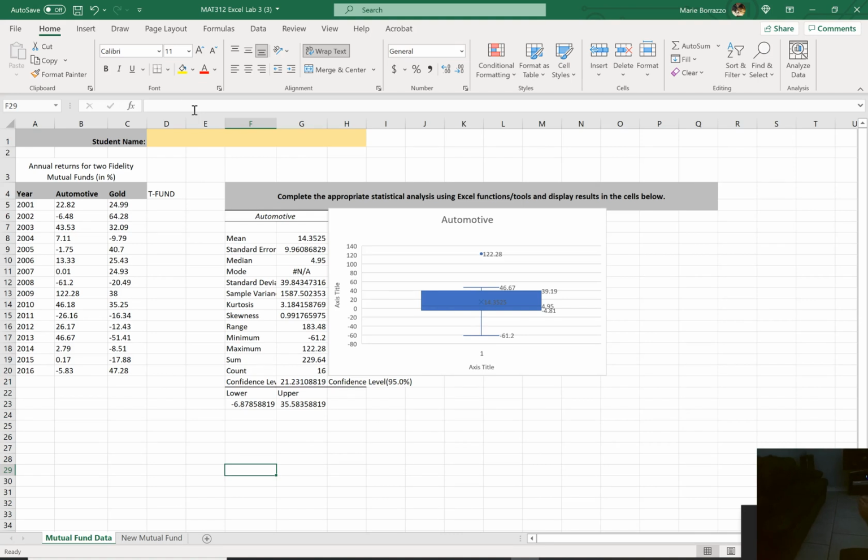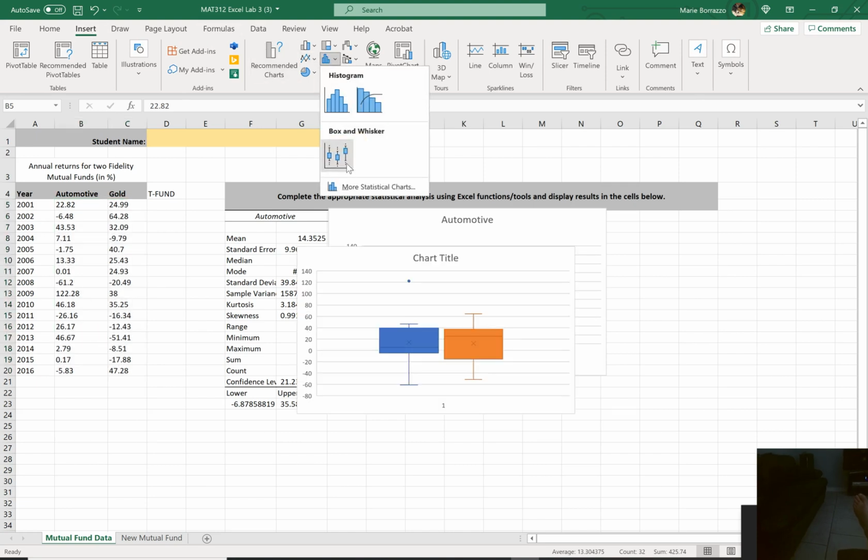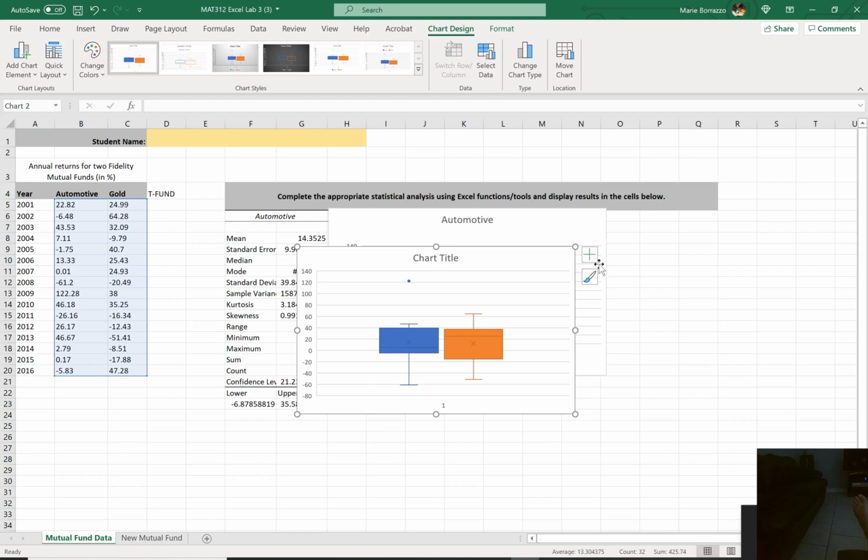And now, once you have this, you want to compare it to gold. So you're going to do gold. You're going to find that fund and do the same thing. And so you're going to end up with 3 similar data pieces. You could do a side-by-side. FYI, you could do a side-by-side box and whisker, which I recommend here. So if you grab this, you can do a side-by-side box and whisker. And you can even add the data labels. So if I add the data labels, that's helpful.